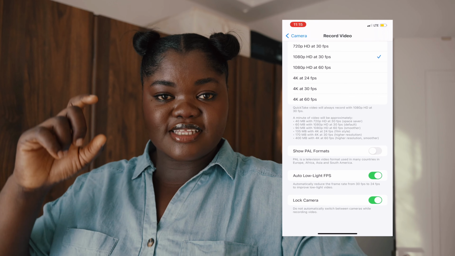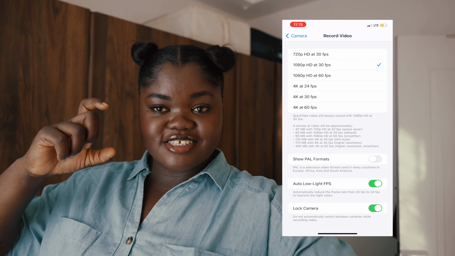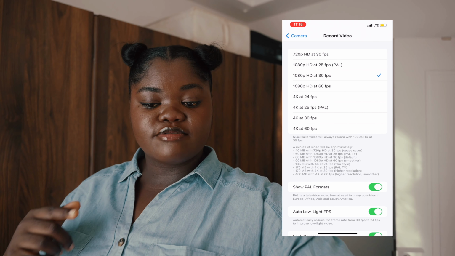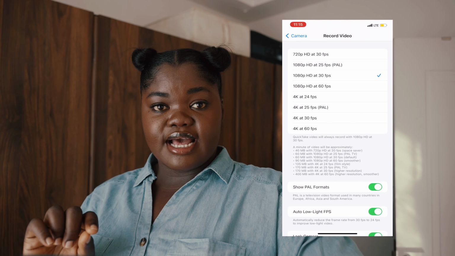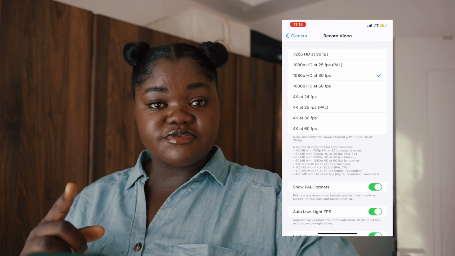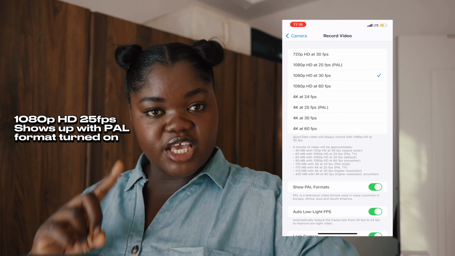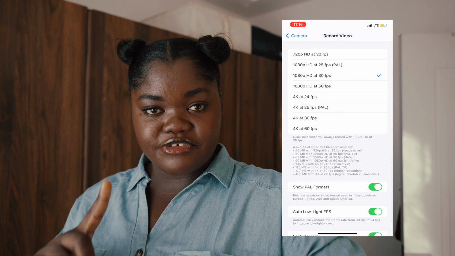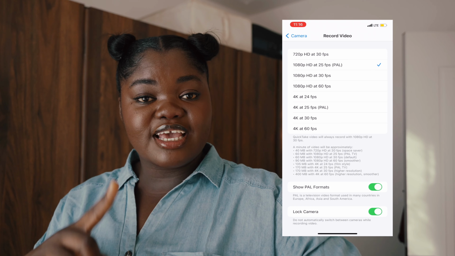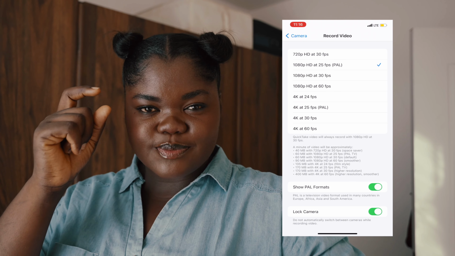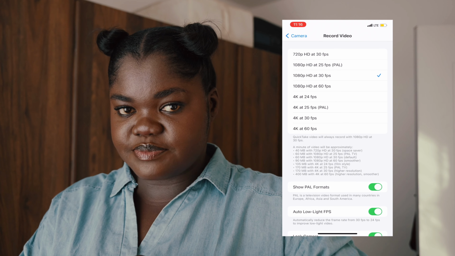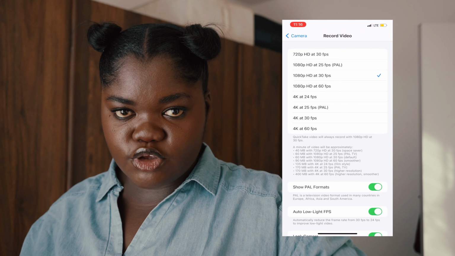When you tap on it, you notice that the resolutions and frame rates list expands. Now you have 25 frames per second as well inside there. The reason why I asked you to open this is now you have a 25 frames per second option for 1080p HD, because there is no 24 frames per second option for that. So in case that's what you want to use, this gives you as close as possible to that frame rate in 1080p. So this is just giving you more options.